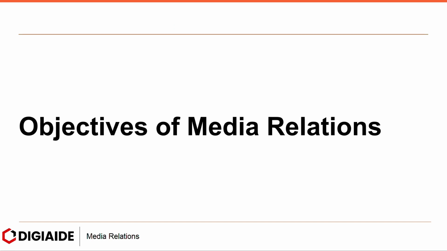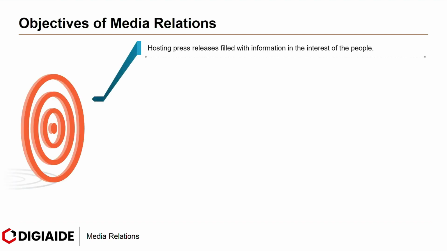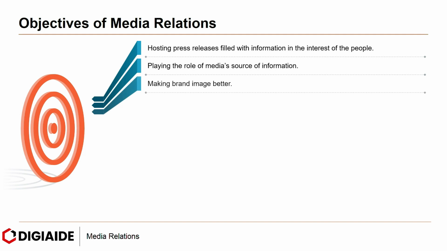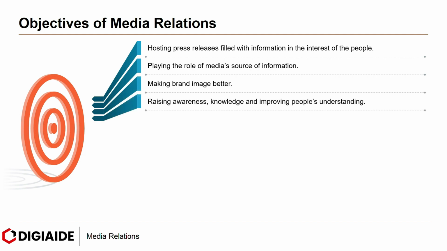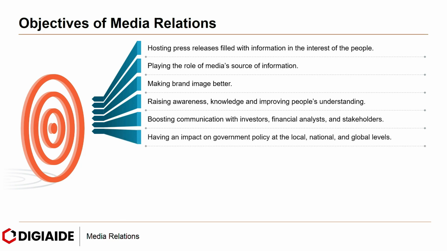Moving further, objectives of media relations. First, hosting press releases filled with information in the interest of people. Next, playing the role of media's source of information. Third, making brand image better. Fourth, raising awareness, knowledge, and improving people's understanding. Next, boosting communication with investors, financial analysts, and stakeholders. Having an impact on government policy at the local, national, and global levels.